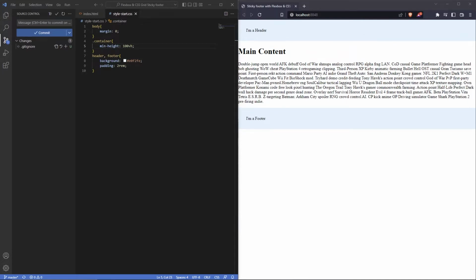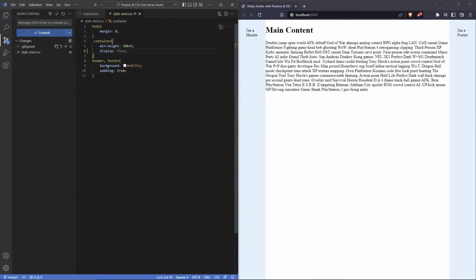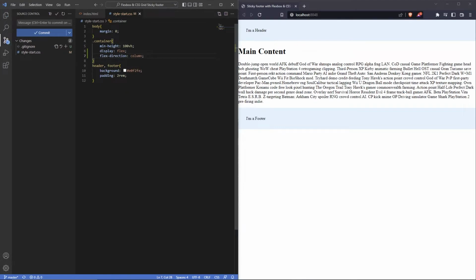First, what we want to do is turn our container here into a flex container using display: flex, if I can spell correctly. And then notice how that puts our divs all right next to one another. That is because the default property for flex-direction is row, so that'll put everything right next to each other. To fix that, we're just going to change it back to a flex-direction of column. And that puts all of our divs back in their correct position, but doesn't quite fix our problem.